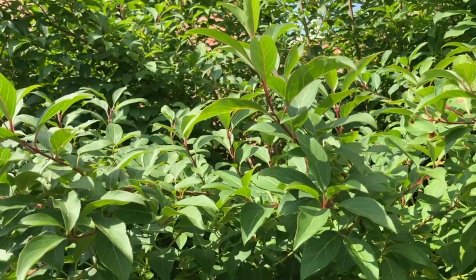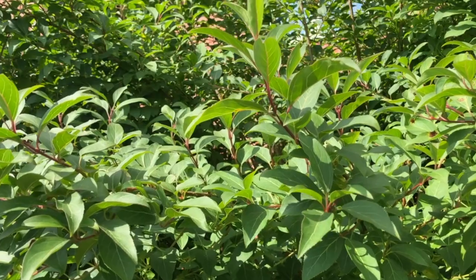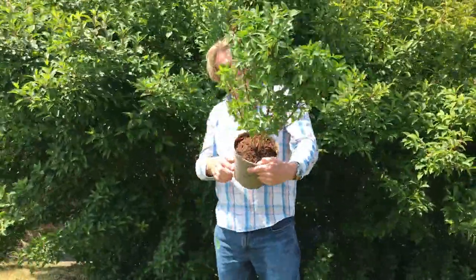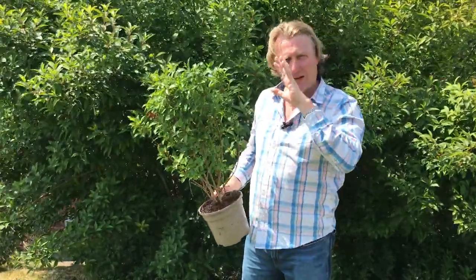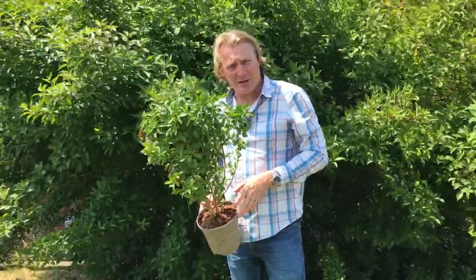Now we come into the end of spring and just nudging into the beginning of summer — it's a cracking time of year. The beauty of the forsythia's golden flowers is just over, and instead of flowering now it's putting all the energy into new growth. If you've ever thought of having a plant that's quite low maintenance, you could just let it go, or grow it as a flowering hedge. If you went out to buy one, you'd probably spend about 13 pounds for a good specimen — quite good value for a plant you'll have for years and years.